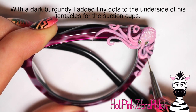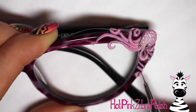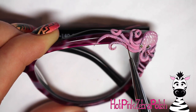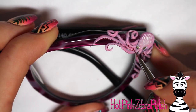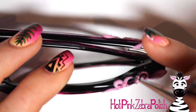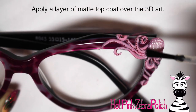Then with a dark burgundy color, I add little polka dots on the underside of each tentacle — a whole series of little dots done with my tiny brush. They are not perfect, not all the same size, not evenly spaced — I did them quickly and kind of organically. He's an octopus, he's a living thing, he's not perfect, and they're just fun little dots. They're so small you probably can't even tell they're not perfect. Make sure you always go around the same side of the tentacle so it's always the bottom, since that's where they are. Do those on the bow tentacles too, then apply a layer of matte top coat over the 3D art. I use a pretty dry brush when applying matte top coat so it sort of dusts what you're doing.